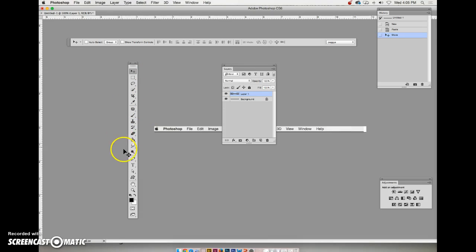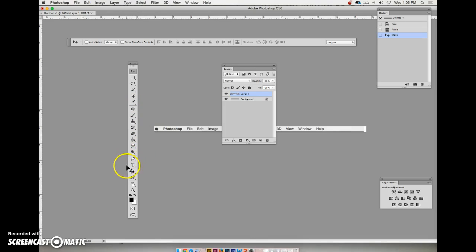The next set of tools, separated by this little narrow line, are what we refer to as our painting tools, and basically they manipulate things such as color, highlights, shadows, making copies of things, erasing, painting, etc.